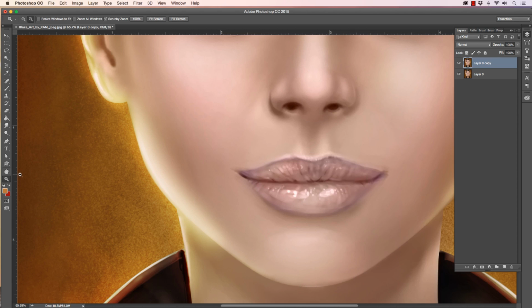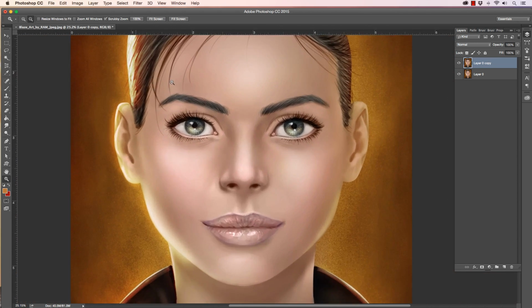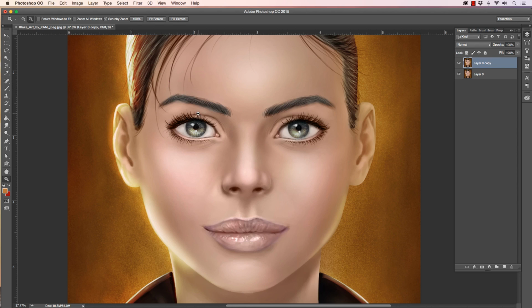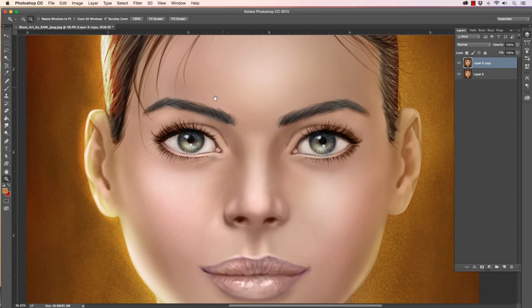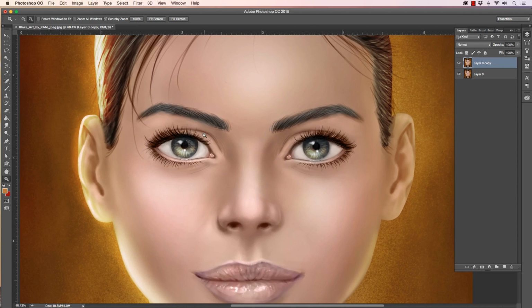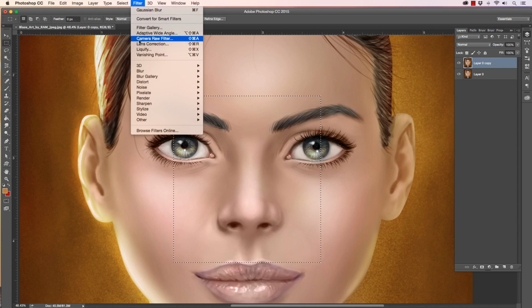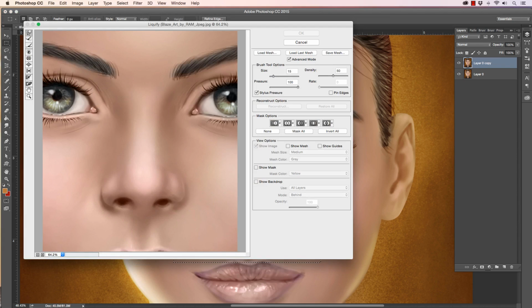Okay, so that's another edit, but really I want to show you more ways that you would edit your work, just changing things and moving in a forward direction. Say for instance the nose shape is kind of awkward. One thing you can do is select the area like this, then Filter, Liquify. This is really helpful when you've got everything merged down and you just want to make movements to your piece. You basically say, I want the nose a little bit more downturned right there, and bring the nostrils up just a little bit.